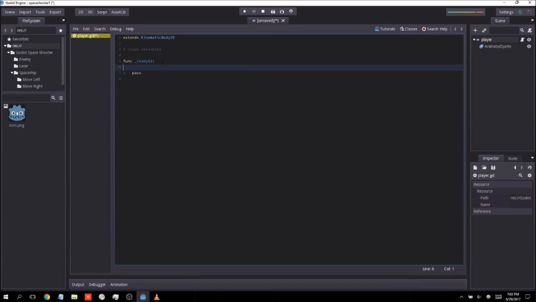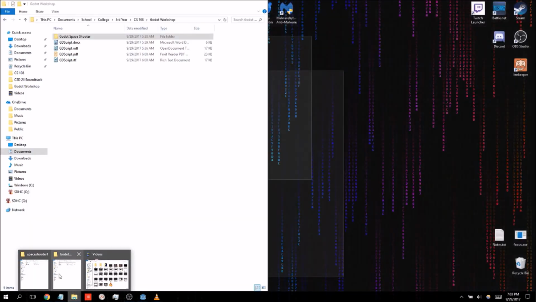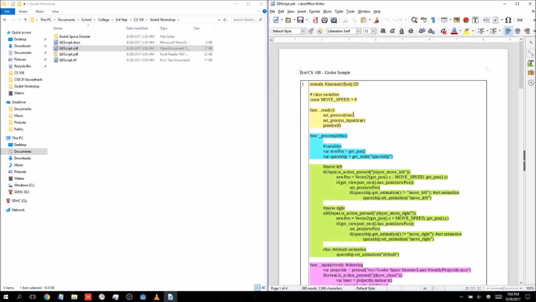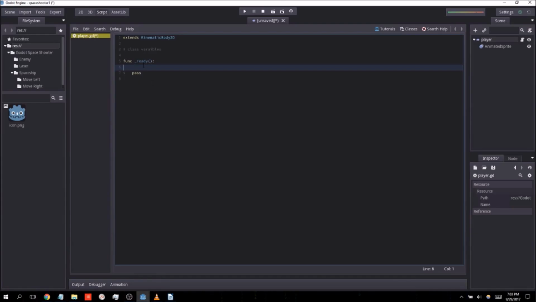If you aren't too familiar with coding, or rather you're more focused on the art part of a project, this is a group assignment, go ahead and just copy the first set of highlighted information in the table labeled 1 here. I'm going to open that up so you know which one I'm talking about. If we open up the included documentation, go ahead and copy the first top half right here, and go ahead and paste that over all of this.